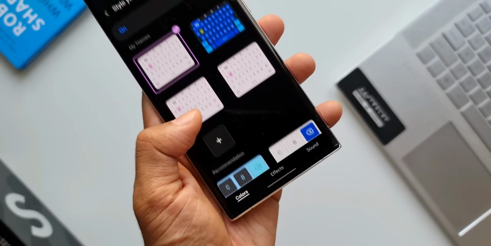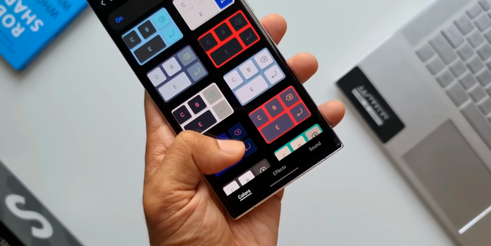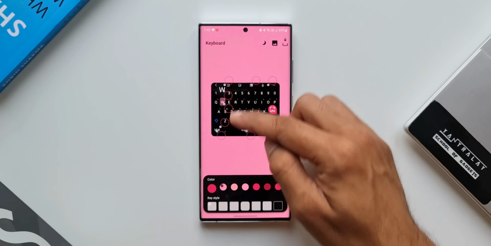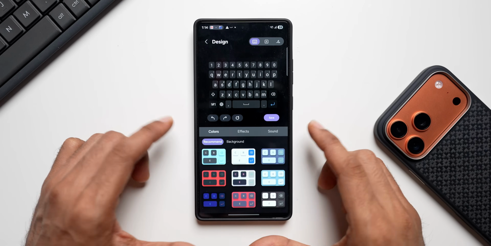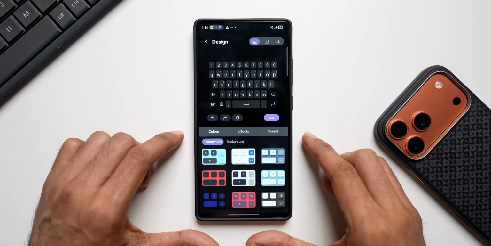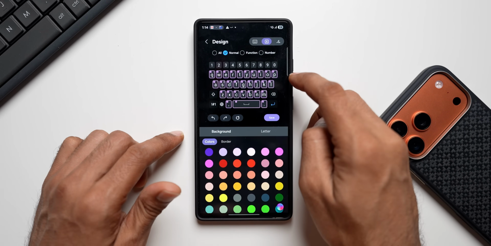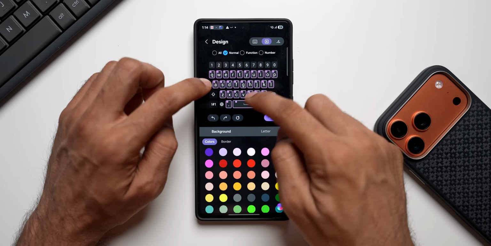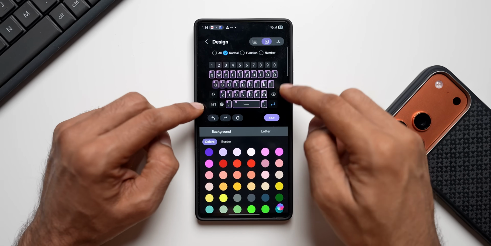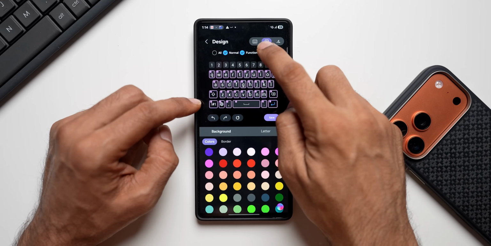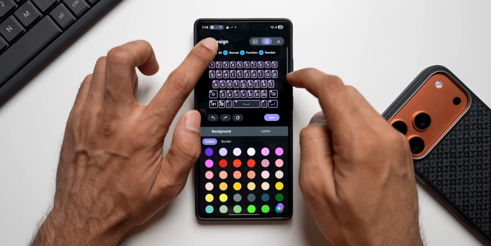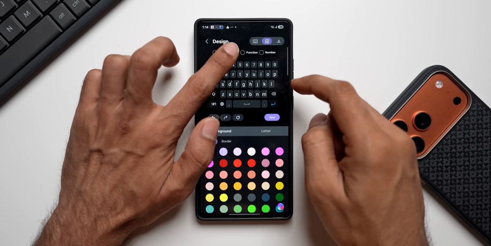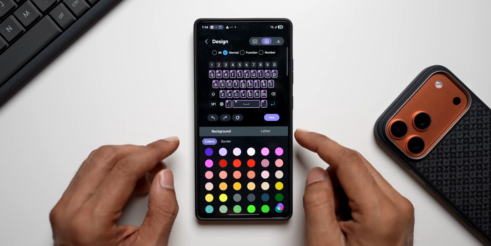Now, according to me, customizing the Samsung keyboard with colors and effects was a whole lot easier in the previous version of Keys Cafe. But now with this new version, it is slightly complicated for a basic user. You need to tap on this A icon here and then select the specific areas of the keyboard, like this is the normal area here. If you want to change the colors of the function keys, then you need to select function. Then if you want to include number keys, you can include it. Likewise, you can choose the area that you want, and then you will be able to change the color for those specific keys on the keyboard.